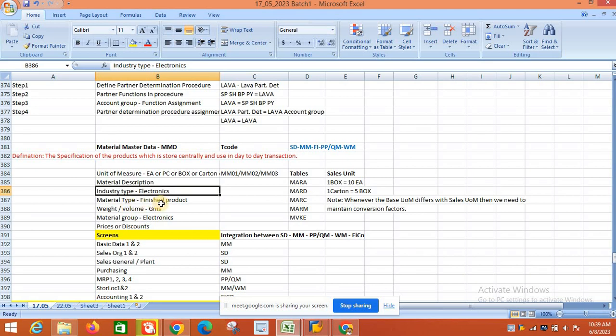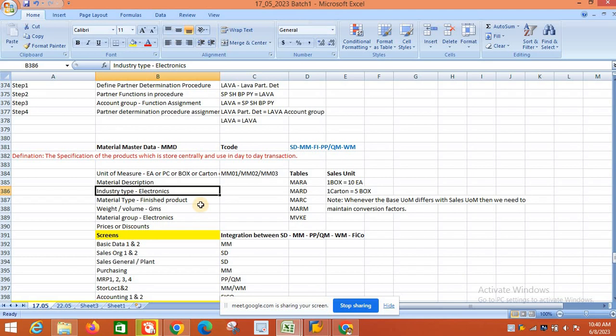We also get to know the weight of that product and its volume. The material group is nothing but a group of products which have the same value. And we also get to know the prices for that particular material.